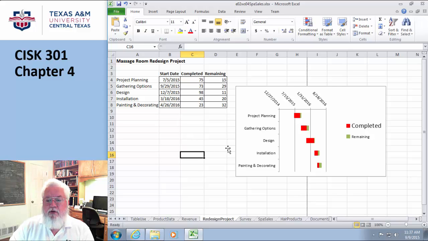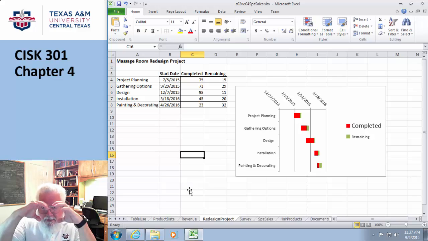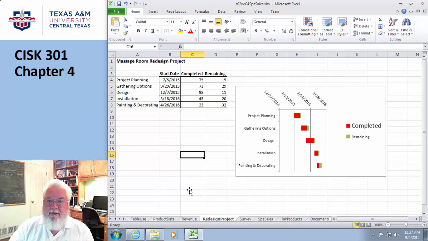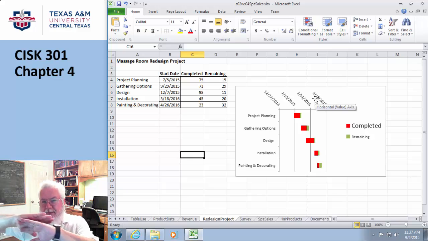Readability. You could have these things so well done, but the text is so small because you crammed everything in there that you need binoculars in the conference room to be able to read what it says. So make sure you don't have bizarre abbreviations, things of that nature, and the text is easy to read. For example, we changed the dates to an angle to make them more readable because they were just overlapping each other. Okay, so readability. And the last one they talk about is misleading.